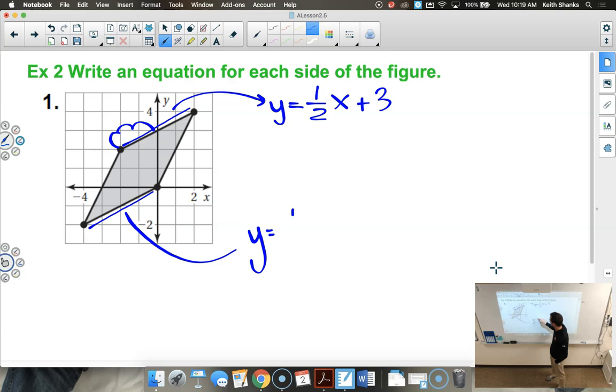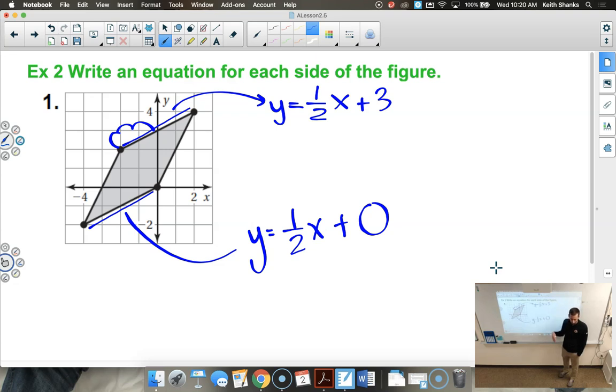Y equals, I already know, I just told you the slope's going to be the same. So, great. Where does it cross the y-axis? Okay. Yeah, notice this one. They're never going to write it like this. I'm writing it like this for a second because I want to talk about it. It does have a y-intercept, and the y-intercept is? 0. Which also happens to be the x-intercept.